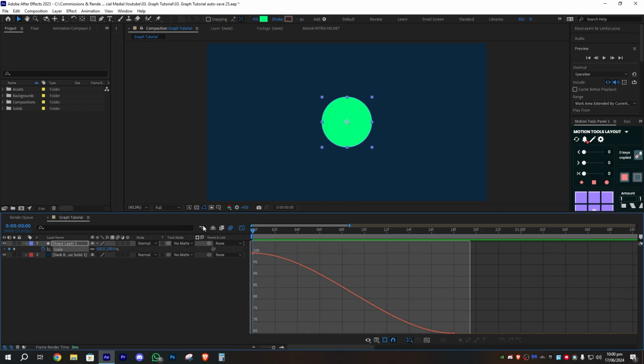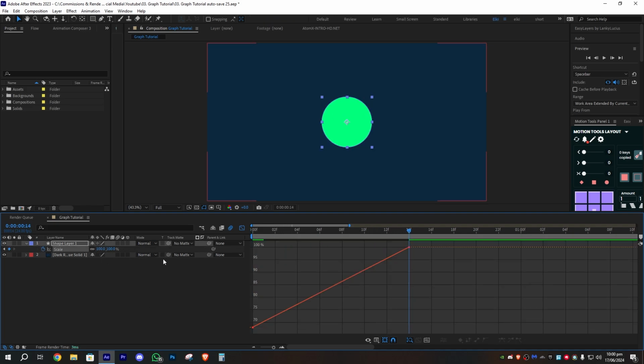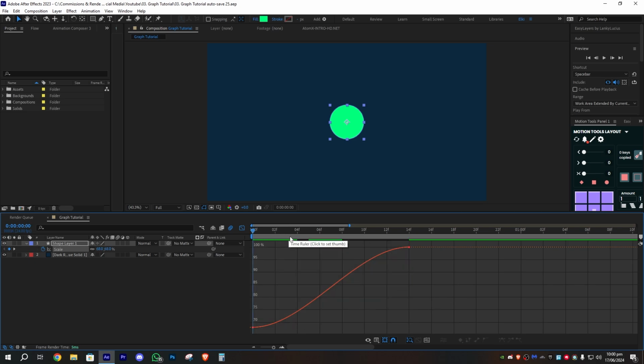To stick to the principle that I just told you, I'm gonna start from 65% and I'm gonna go to 100%, so you guys don't get confused and the diagonal looks just the way I drew it. Now we have linear keyframes, so it's a straight line and doesn't have any Bezier pick whips or anything like that. To change that, I'm going to select the keyframes. I'm going to press F9 on my keyboard. I'd say the value graph is a bit nerdy. You need to use a little amount of your brain to understand that. Unlike the speed graph, which was pretty self-explanatory.